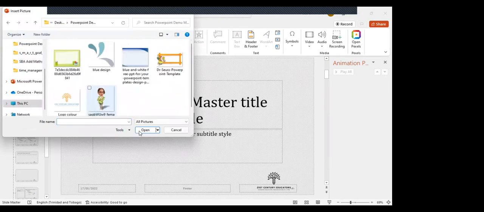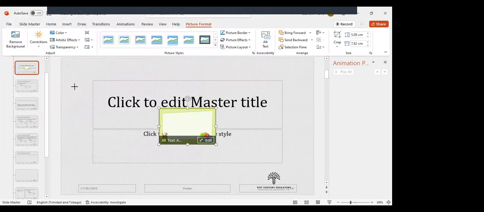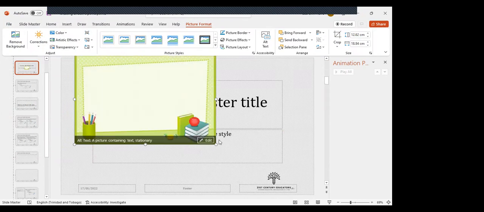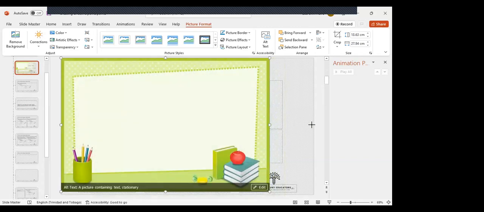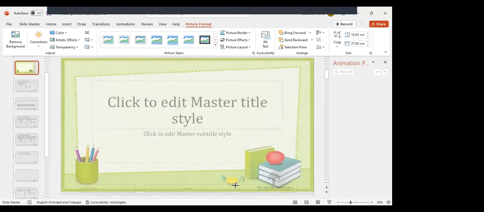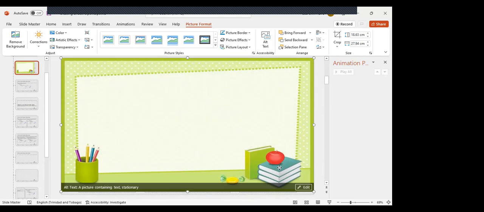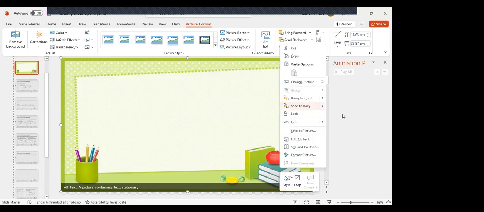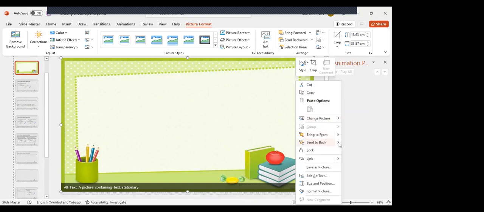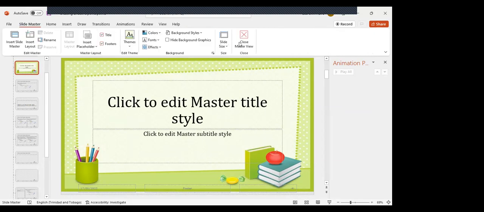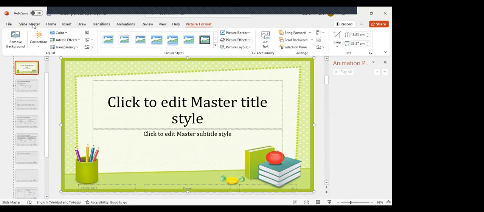Let me see, because I had downloaded a picture already. I have this picture that I found, and I want this to be my PowerPoint background. So I can do this and create a nice little background. And now I have a customization, and I'm going to send this to the back because I want my logo. And let me close it for you to see what happens.